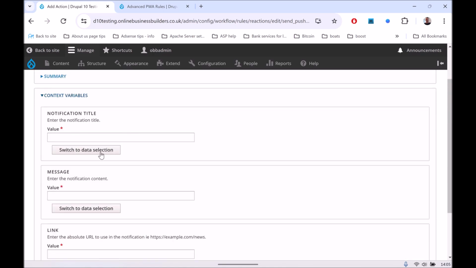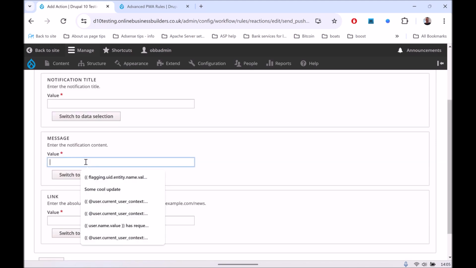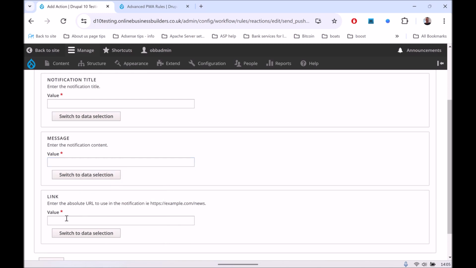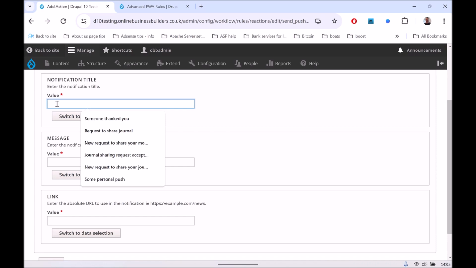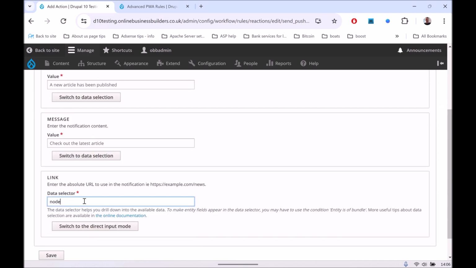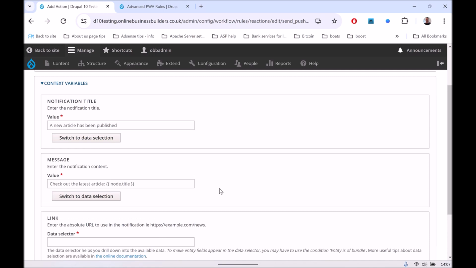We've got the notification title, we've got the message that we're going to send, and then we've got the link, so when someone clicks on the push notification, this is where we're going to send them. So I'll fill these in. Okay, so I've popped in a title, new article has been published. We've popped in a message, check out the latest article, and then we've put the placeholder for the node title.